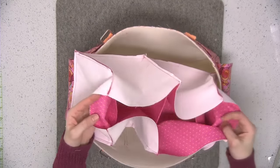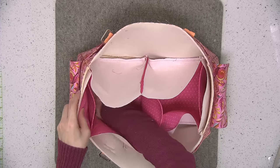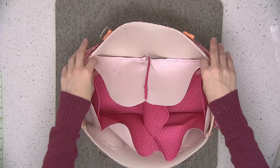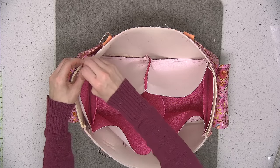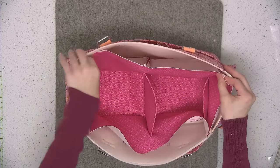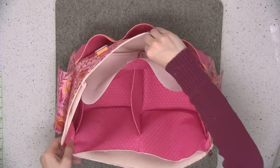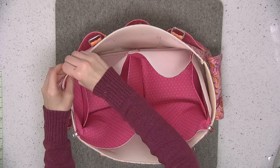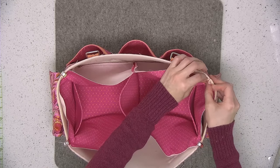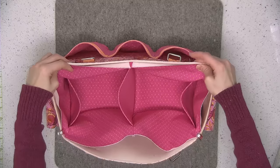Okay, so now I'm going to place the lining inside the exterior. So the lining is going to stay wrong side facing out, and it's just going to go right inside. Okay, so I'm going to align the seams, and I'll pin those four seams first. Fabrics are going to go wrong sides together, and the top raw edge is going to be aligned. Okay, and then go ahead and pin the rest of the way.